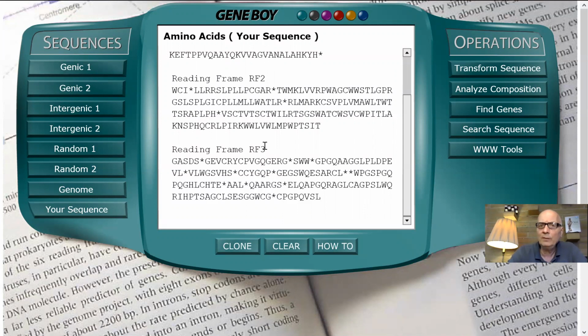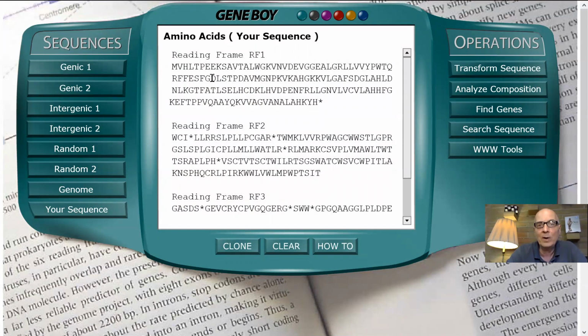Why didn't it go to reading frame 4? Well, reading frame 4 is like ATG, and it starts with the next triplet. So it's actually exactly as reading frame 1 would be, except the methionine would be missing, right? If you started from the fourth nucleotide, you would not get a methionine.